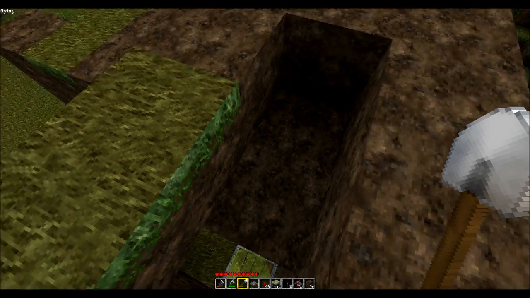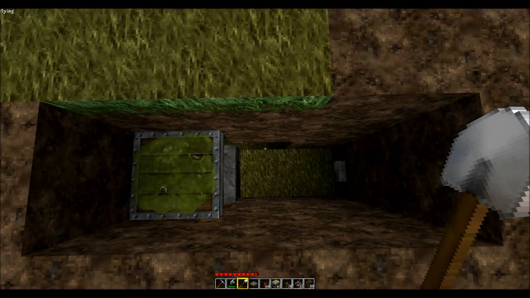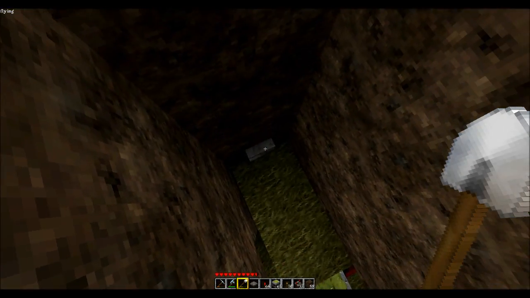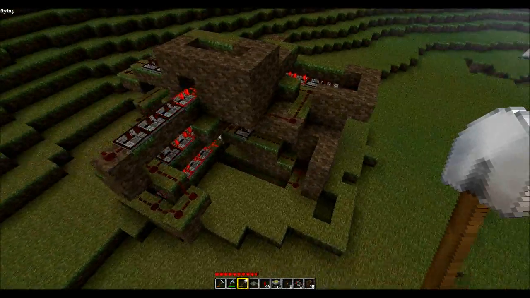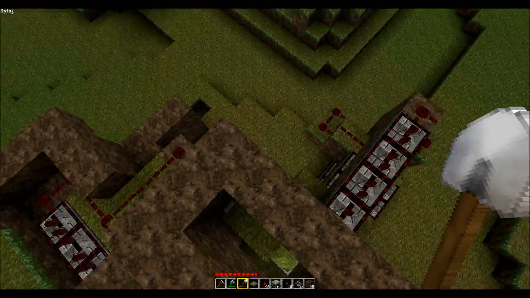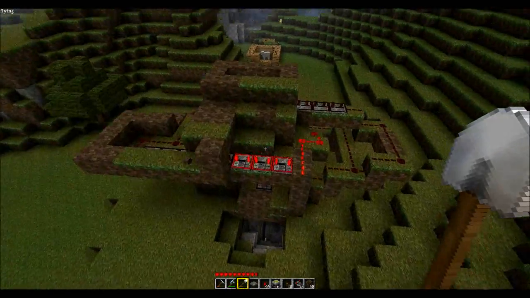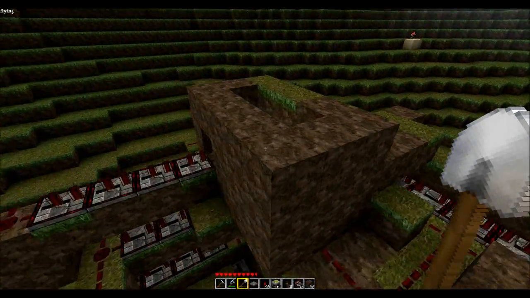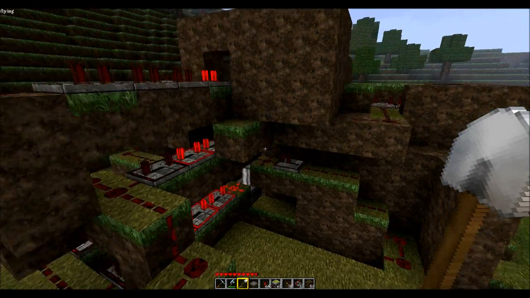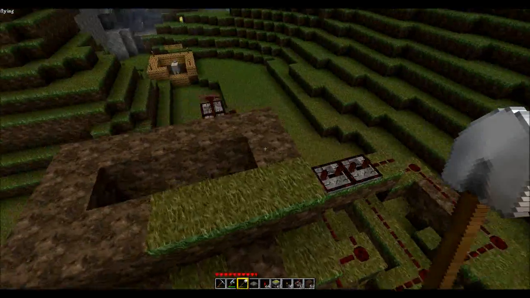And let me just show you how complicated this actually is. Okay, you ready? Hits. I don't know if you see that, but that's basically a whole load of redstone. Yep. And all for a 3-block lift. That is just crazy, isn't it?